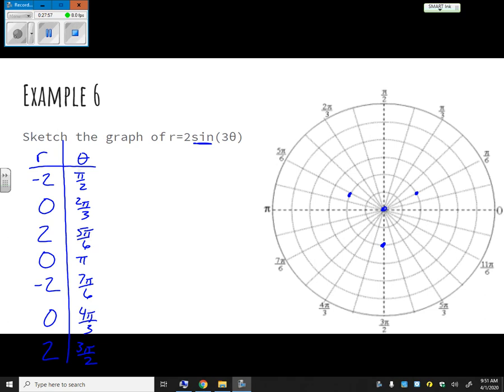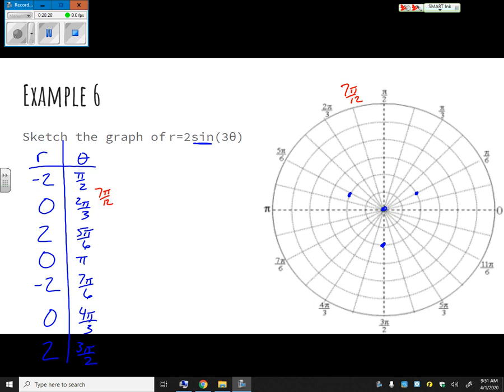All those zeros made my graph look a little bit skimpy. Now, I probably could go through and graph these points. I'm going to get a little bit of help, though, just so you believe me as to what this is going to look like. Let's go ahead and plot the 7 pi over 12. If I plug in 7 pi over 12, that would be right here.